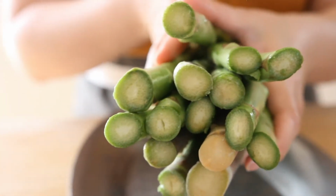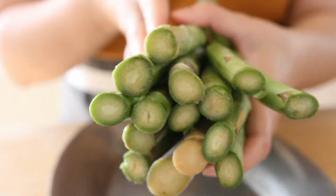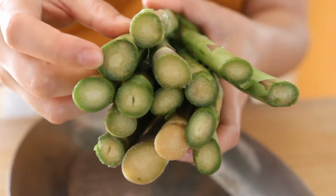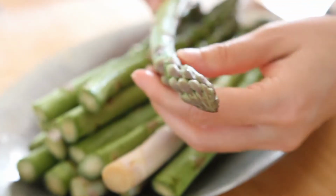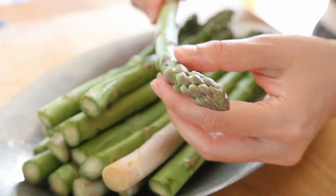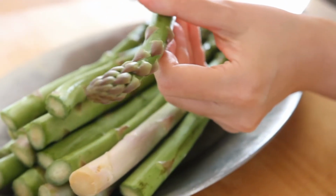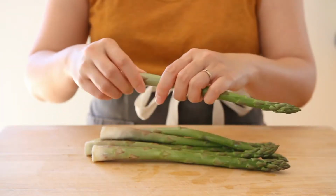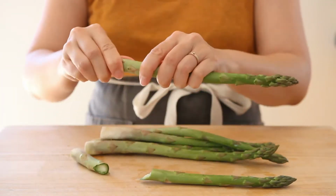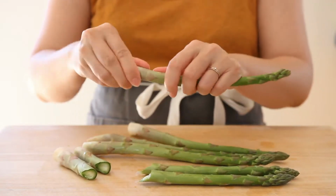So here we have the asparagus. You want to make sure the ends are dense and not too spongy. The tip should be pretty tight, and here we're looking for dark green and purple colors. Now I'm going to show you how to cut it for this dish. You can easily snap the ends off, since the asparagus naturally snaps where it's fibrous.